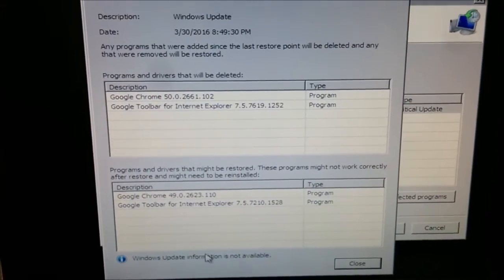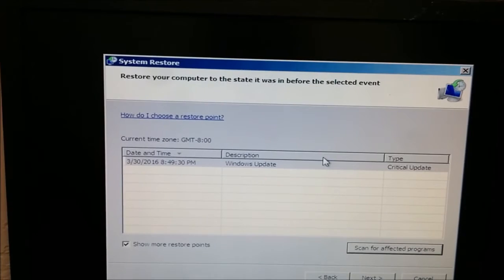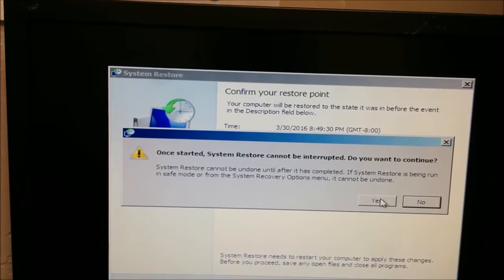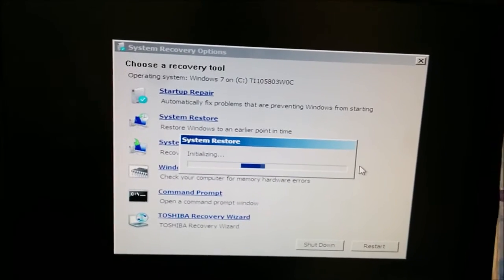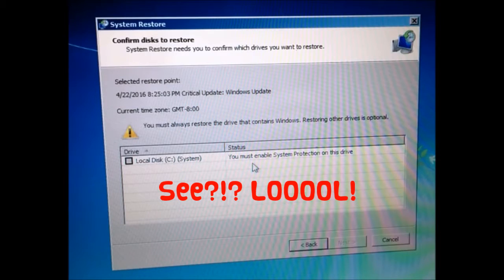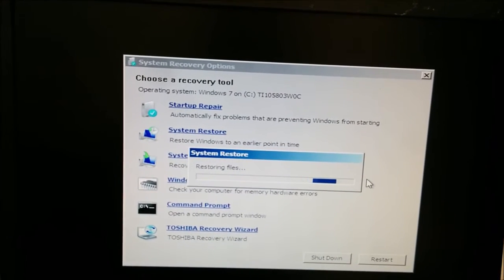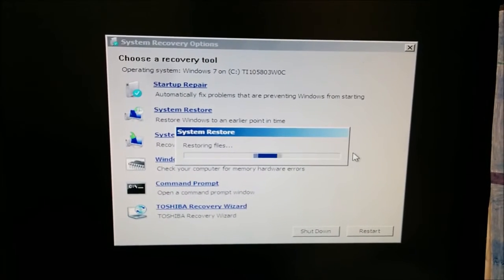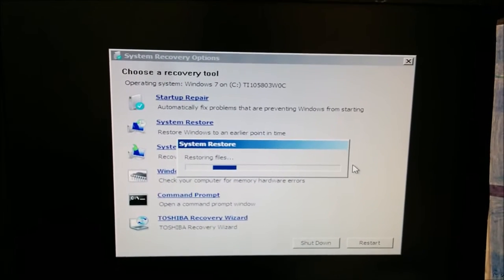Oh, it says Windows Update information is not available, so it's not going to tell us. I bet you anything it won't let us restore. But actually, it is. Okay, that's weird. It's actually letting us do it. I don't understand. Before, in the other destroying video, it wouldn't even let us do it. But I think that was because I destroyed something in the registry. Well, this will at least tell us what the error code is. I'd be very interested to know, because I want to look it up and see what it has to say for itself.